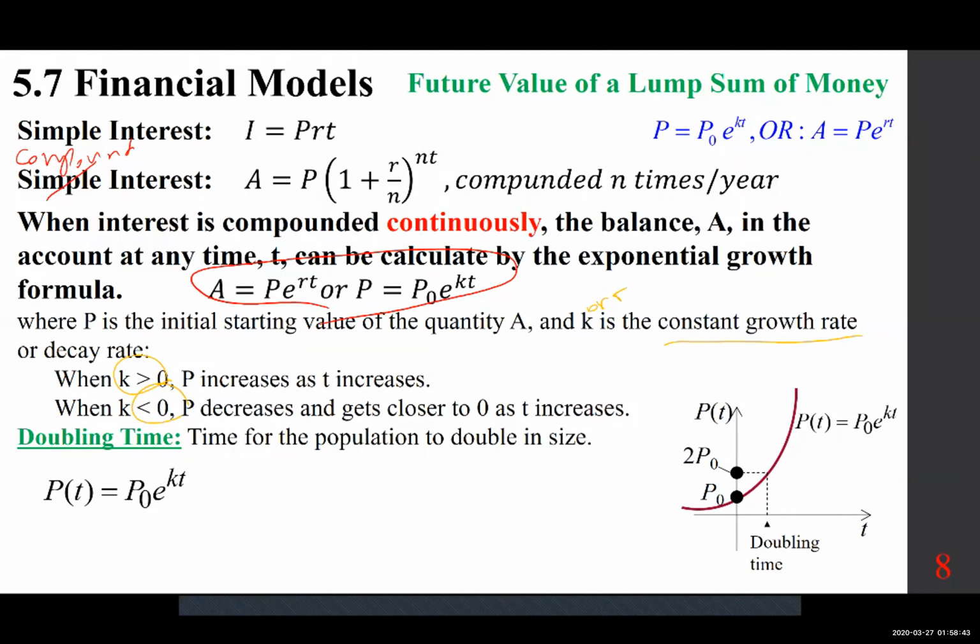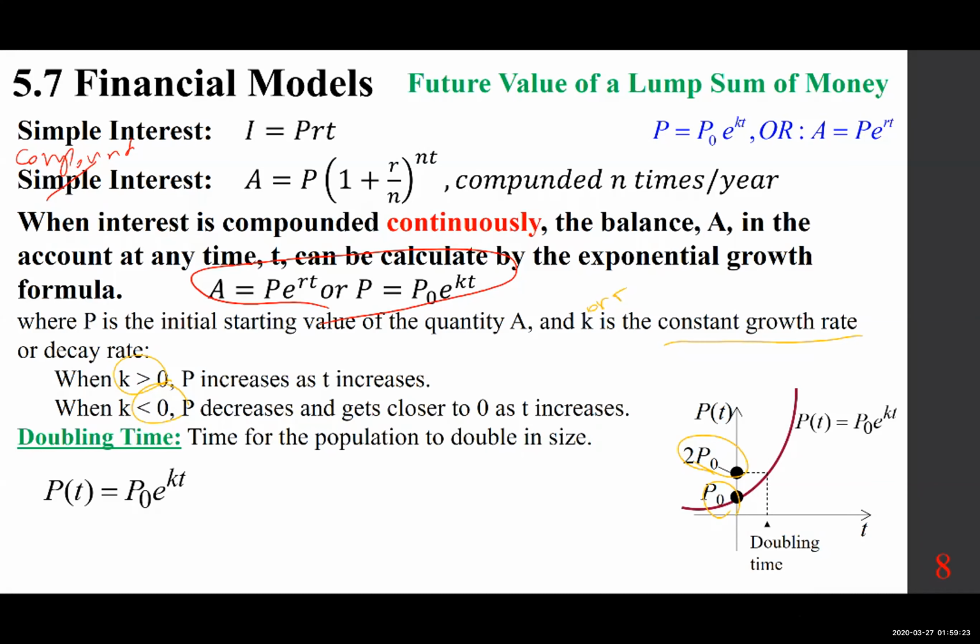So sticking with the growth, we have what's called doubling time. What do we mean by doubling time? How long does it take for the original size or original investment P sub 0 to get to 2 times that? That's called doubling time, okay? So we are refreshing everyone's memory about doubling. On the other hand, if you're dealing with a decay, we have a half-life, the amount of time it takes for an amount of radioactive substance to go to half of its size.